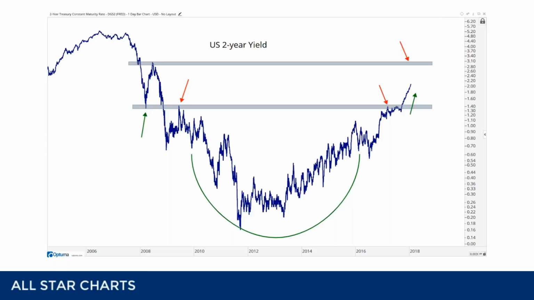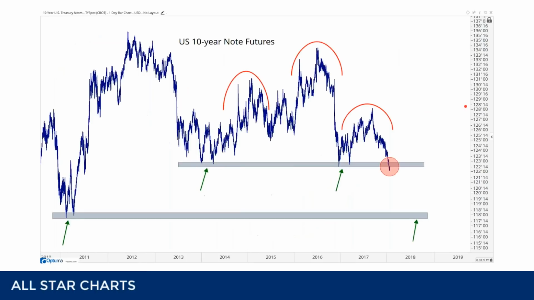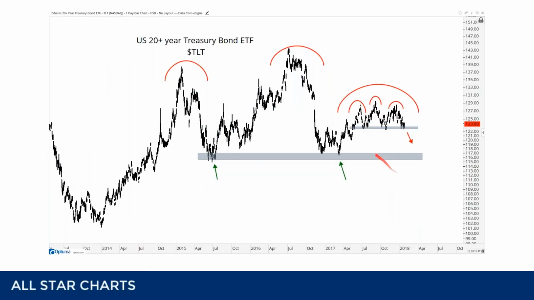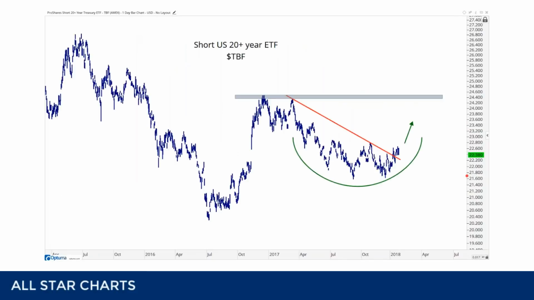So, I think that the TLT or just staying away from bonds altogether might be the best bet. Here, look at the futures market. Here, 10-year note futures really breaking down below this. So if we are below the 2013, 2014 lows, man, being short bonds just makes a whole lot of sense. And then here, look at the TLT. If we're below that 123 level, I think a short position in the TLTs makes a lot of sense. And then here's just an inverse ETF for bonds. So a nice little bottom here. And if we're above 22, I think we could be long the TBF, which would give us some sort of short bond exposure. I kind of like that now.